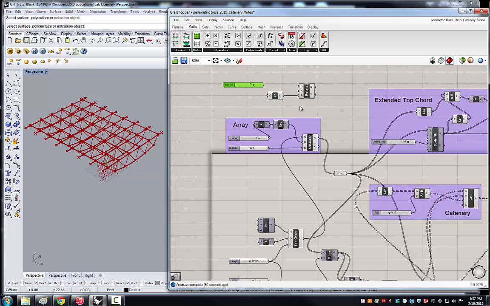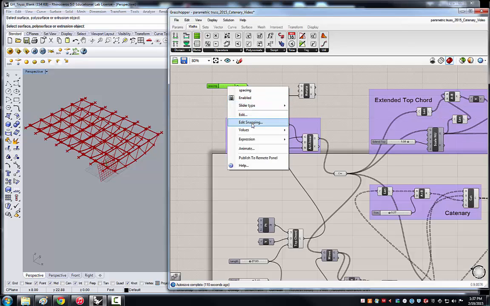But we have to use it with some other components in order to convert this into the angles that it wants. Because if you look at and hover over the input for the A on the rotate, it wants a value, a rotation angle in radians, not in degrees. And I don't know about you, but I don't really speak radians very well. So we're going to have it work in degrees.